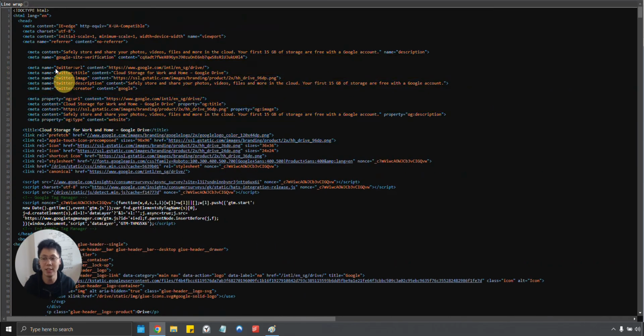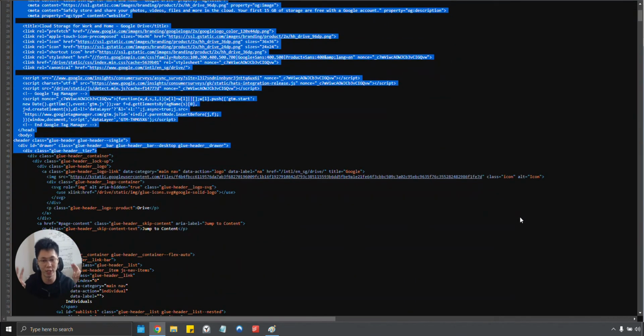Essentially this is Google's braille, in a sense. They are using this as a braille to understand what you're trying to tell them on your website.